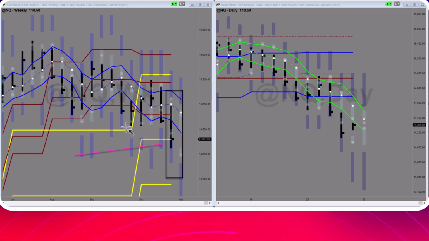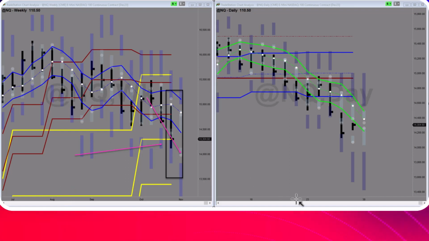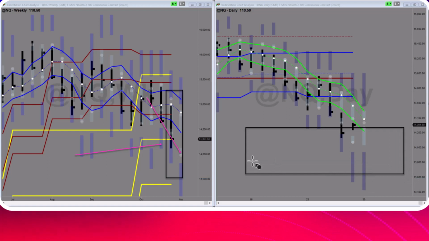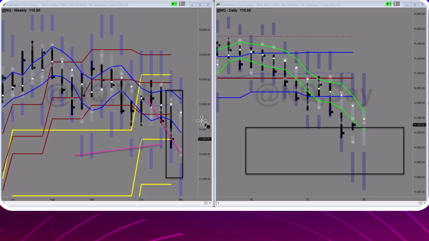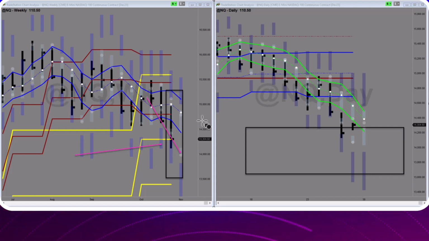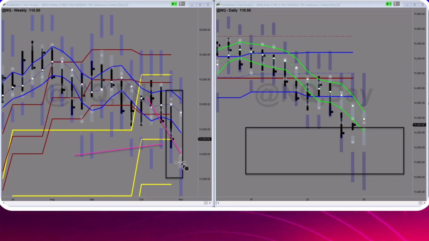The other thing to pay attention to on the weekly, there's a 5-2 up in this area, and that's again holding. So we'll see how that goes. Now we move over here to the right to the daily, and this is roughly our area of all that higher time period support. It's a big area. But the idea though is we have multiple time frames all pointing that this might be a spot to pay attention to.